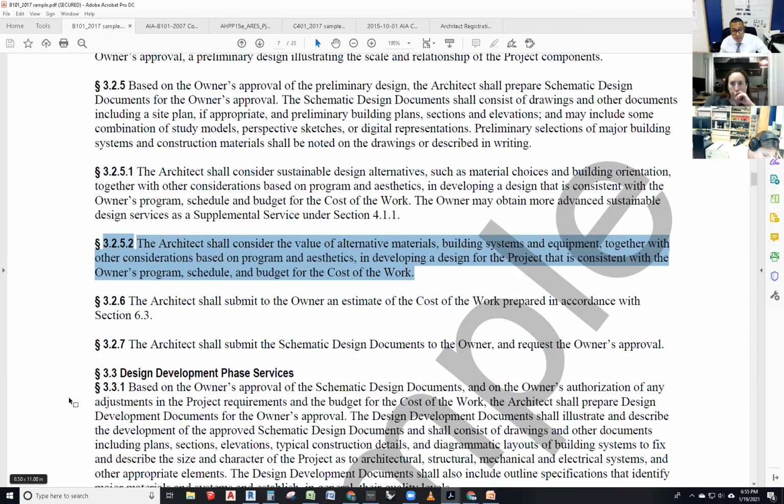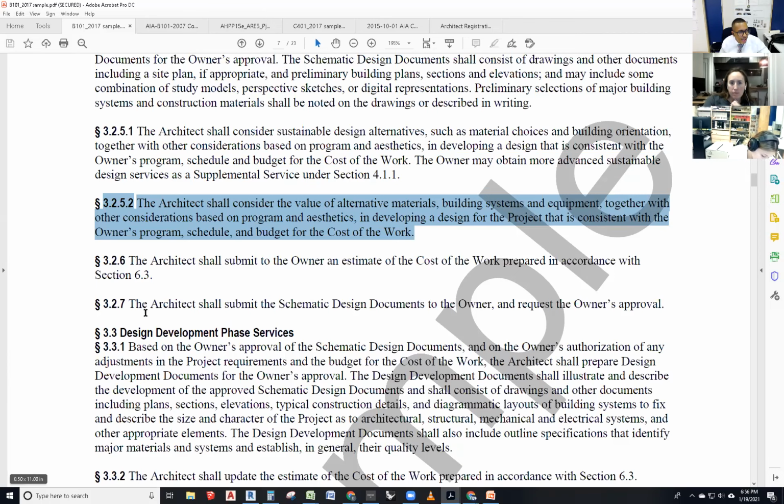There's some architects out there that don't design to the owner's budget. They just say, you will have to meet that budget. You'll have to make it work because we want that Bilbao museum, okay? So you're gonna have to make it work. You're gonna have to do fundraising, okay? So that's not what we're supposed to do as architects. We're supposed to design to the owner's budget.